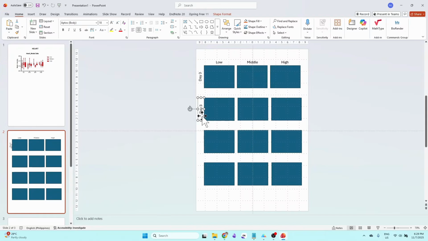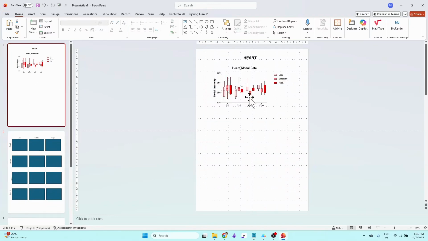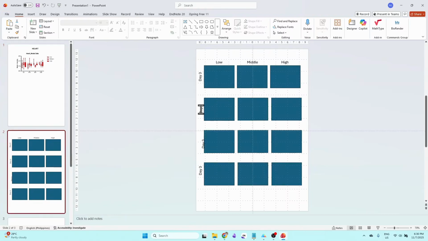Change it with day 7, 14. Sorry, how many typos? Day 3, 14, 21, and 30. So this would be day 14. This would be day 21, and day 30.